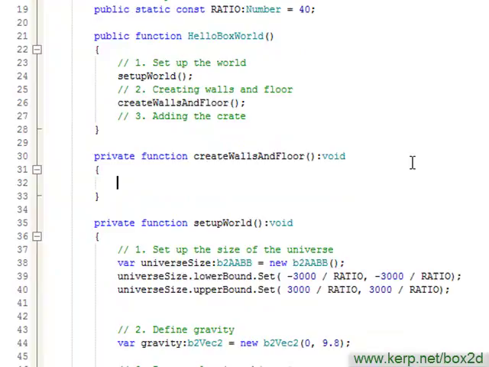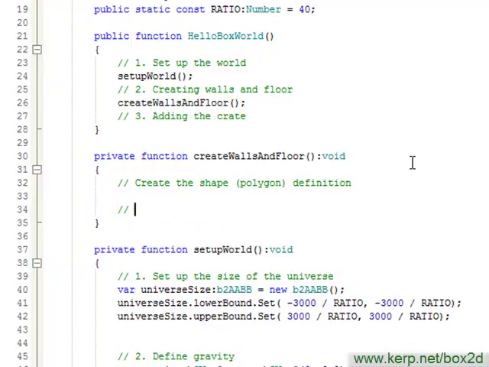So I'm going to jump back to my hello box world, and I'm going to write out some pseudocode for what we're going to do. This might seem like an unusual order to create things based on the flowchart you just saw before, but I think this is actually the most clear for humans. So the first thing we're going to do is create the shape, in our case, polygon definition.